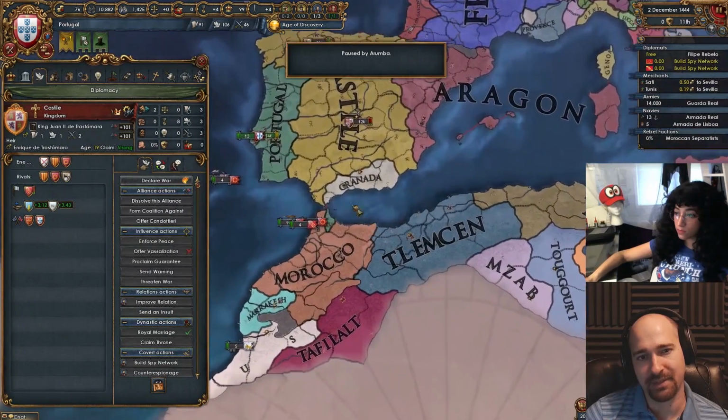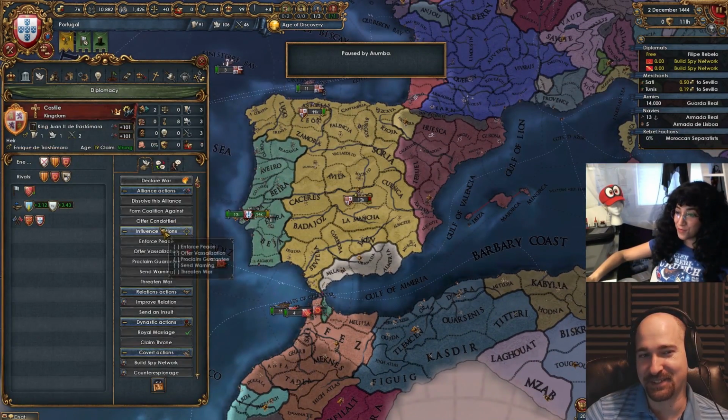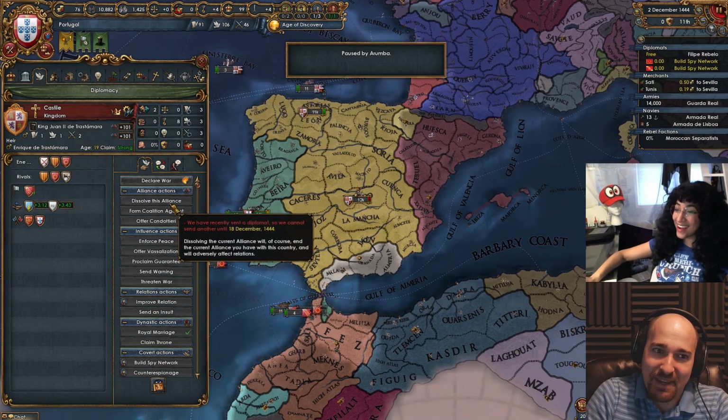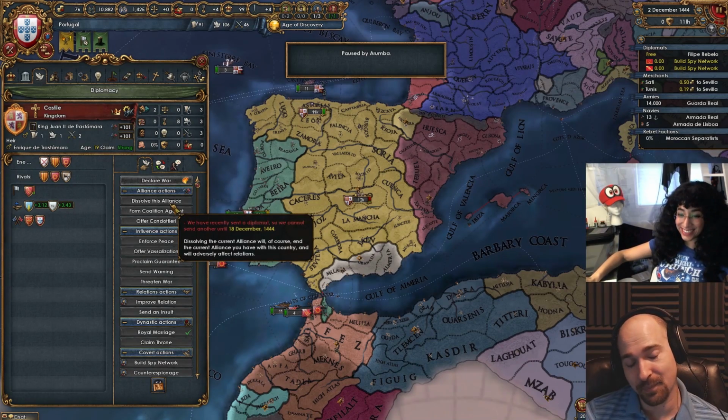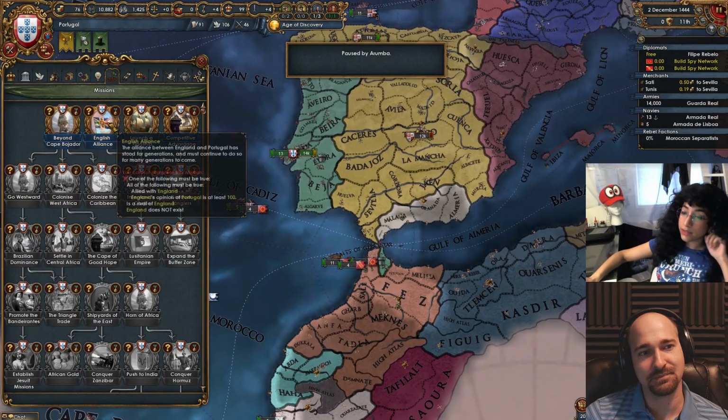We might want to maybe spy on Castile, just in case we decide to betray him. I mean, okay, maybe. All right, that's up to you. Oh no, we currently have sent a diplomat.